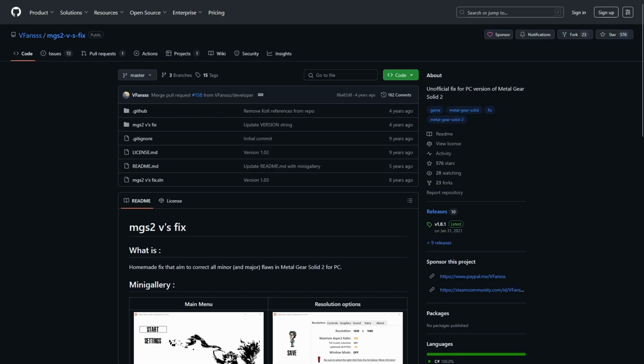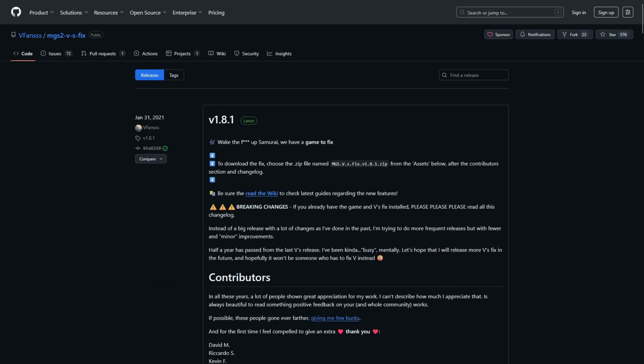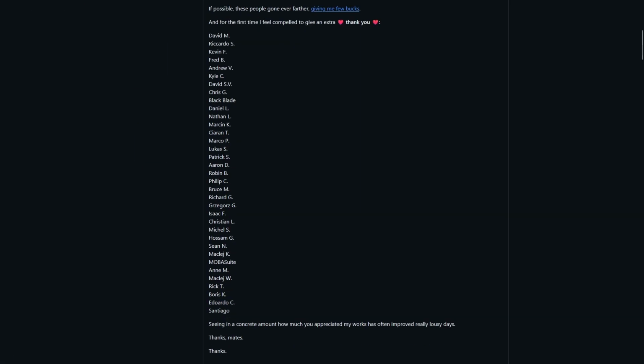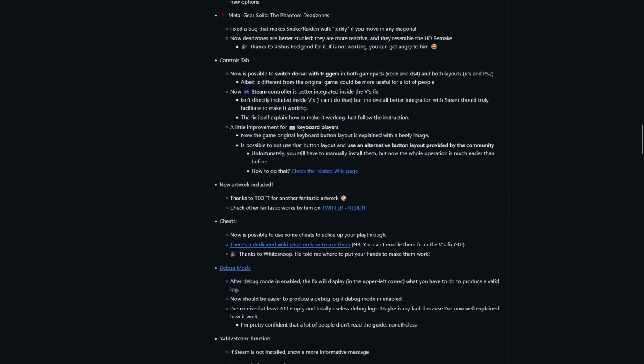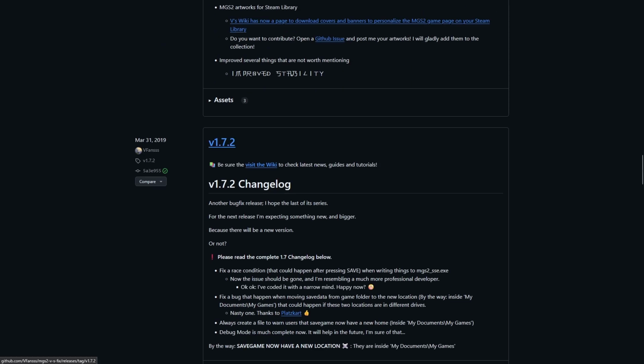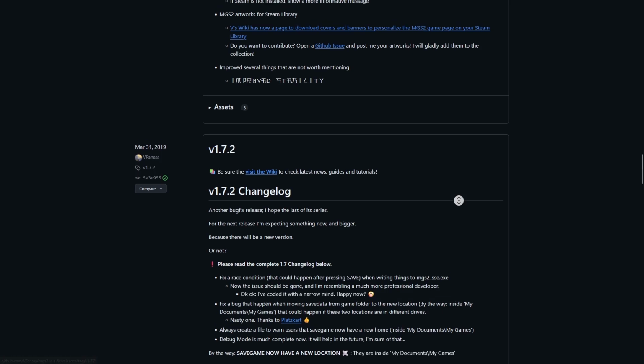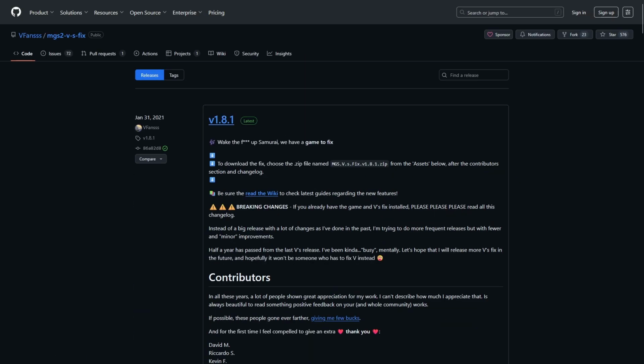What you want to do here is go to releases, and you want to pick which one you want. You can of course just use version 1.81, which is the latest. However, some speedrunners have found that they also like the movement from version 1.72, which is a little bit more diagonal and less like HD version movement. So it's up to you if you want to use an older version or the latest version. I personally use 1.72, but it works all the same in the sense of how to install it.